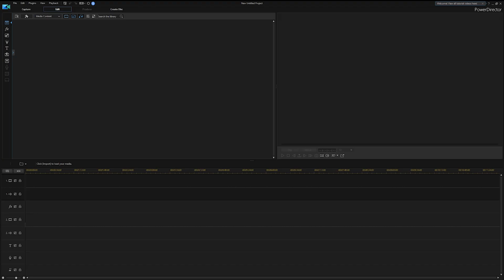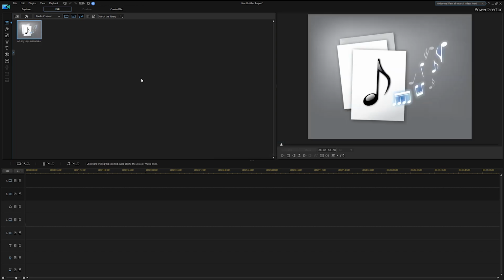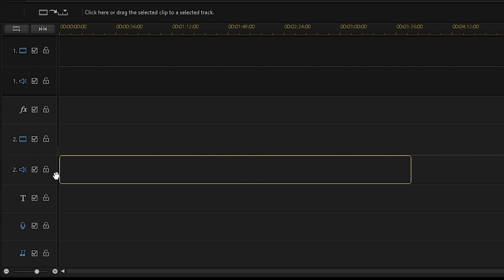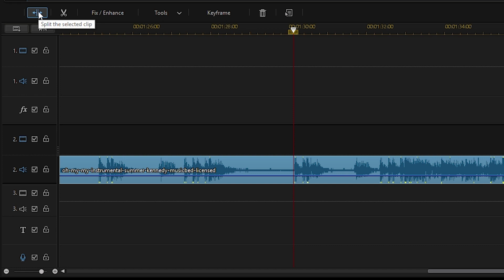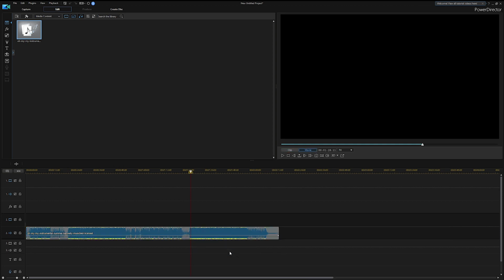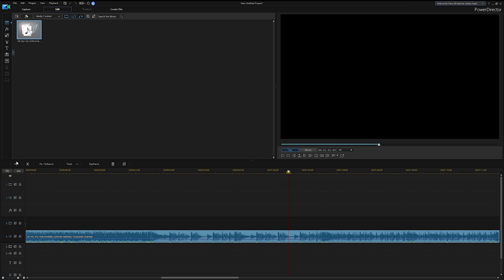Once I find my music track, I'll import it into PowerDirector by simply dragging and dropping it into the media panel. The first thing I'll do is drop my music track into the timeline and cut it to where I want it to start and end. When I make a cut, PowerDirector allows me to simply select the clip I want to delete and select to remove the clip, fill the gap and move all the clips. A really handy feature which takes a few extra clicks in some other editing software.